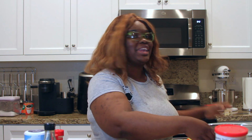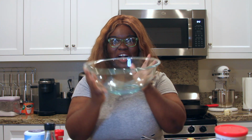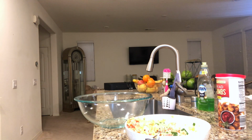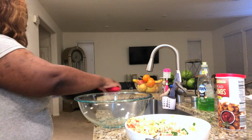Step 6, you guys. Okay, now that your breading is ready to go, we're gonna pour everything into this big bowl. Your salmon, your breading, and we're gonna mix it all up. All right, you guys, first thing we're gonna do is gather the salmon and put it into this bowl. So you want to take the salmon from the cast iron. Look how good it is. It's lightly cooked already.